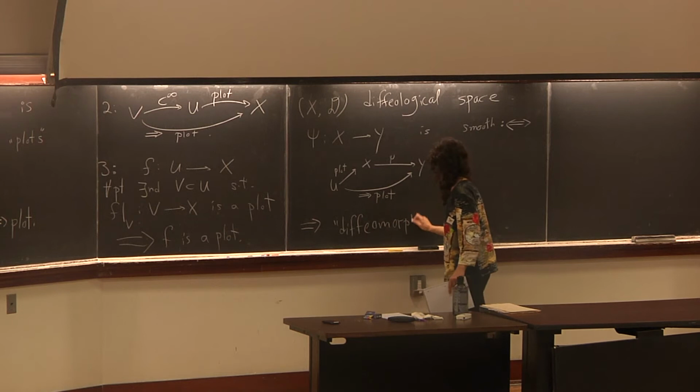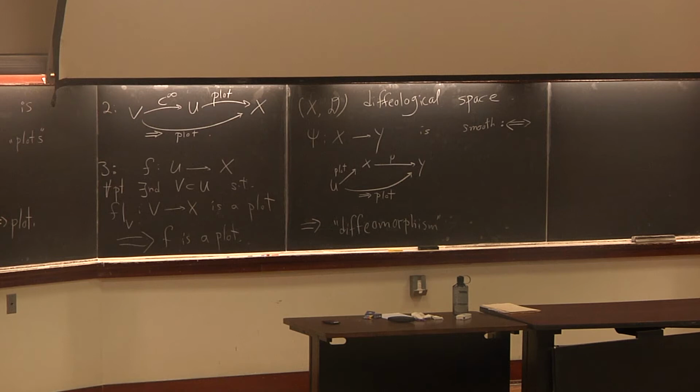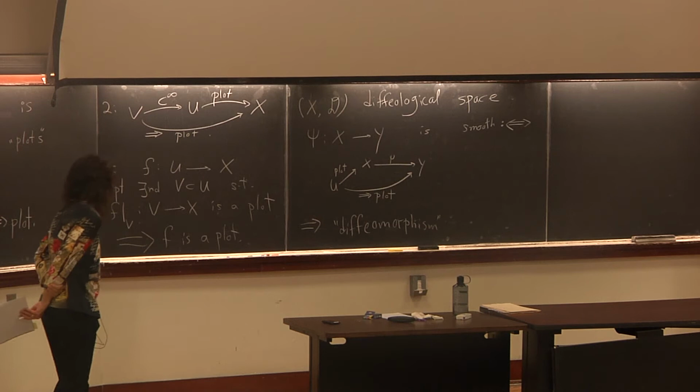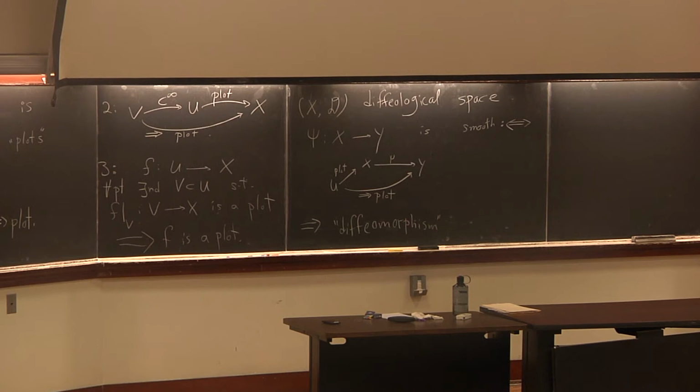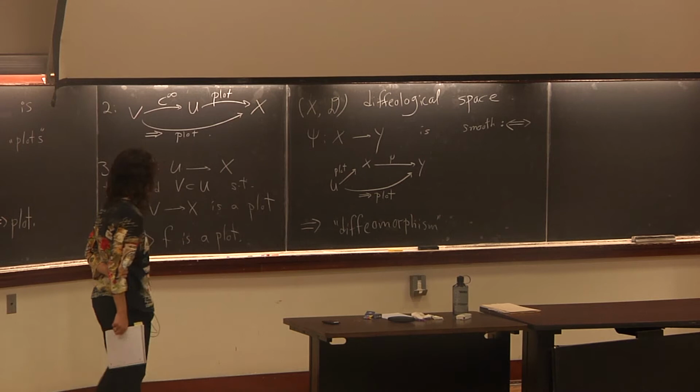So a diffeomorphism is a map from one diffeological space to the other, which is smooth and has a smooth inverse. In particular, it is a bijection as a set map. And the most obvious example is if you have a smooth manifold in the usual sense, it comes equipped with a very natural diffeology. Take all the maps from open subsets of Rn, all values of n, to the manifold, which are smooth in the usual sense. And a map between manifolds is smooth in the usual sense if and only if it is smooth in the diffeological sense.